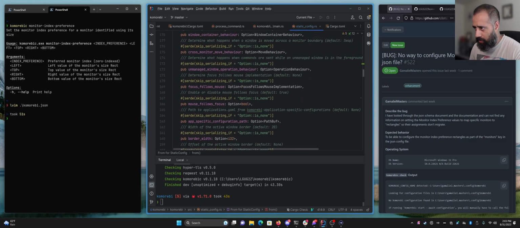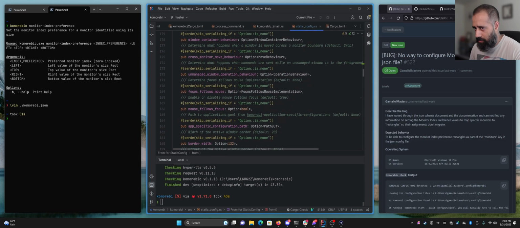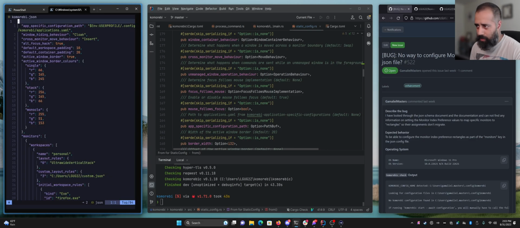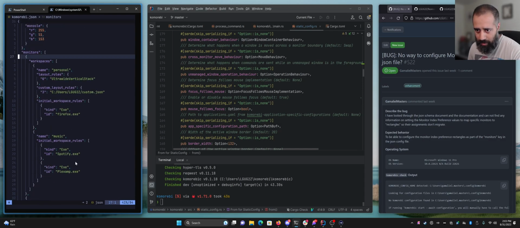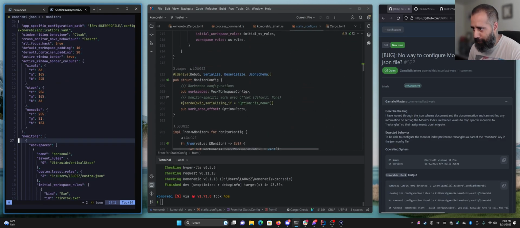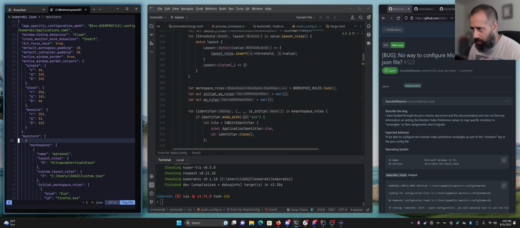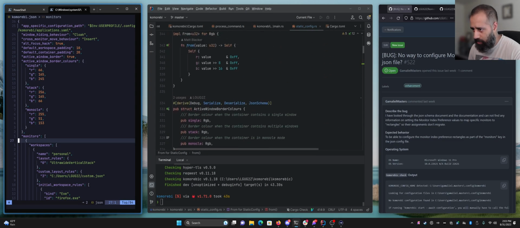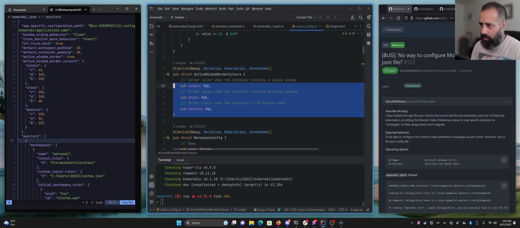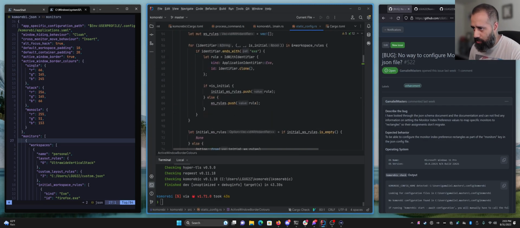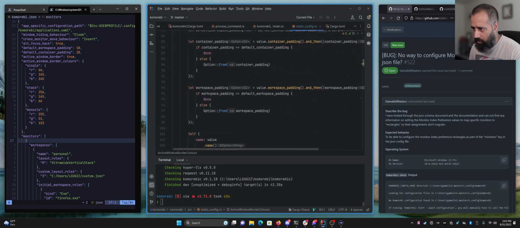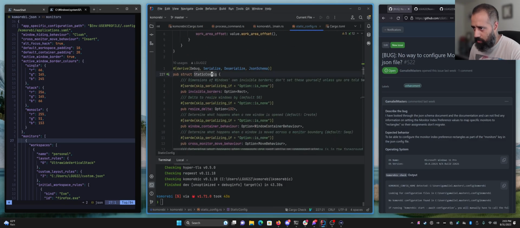Is there anything else that takes a hash map in the config? I think that's the hardest thing about coming back to a code base, is just trying to figure out the data structures again. Alright, so we got a monitor config there, workspace config. So I think we're going to need to make our own. You know what? Maybe we don't. Okay. So we'll go here to the static config.